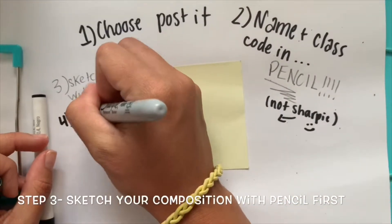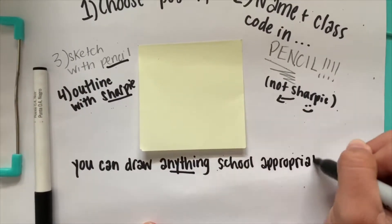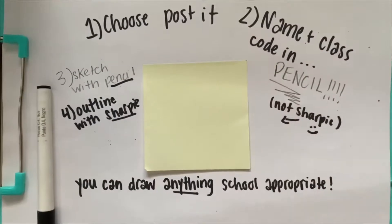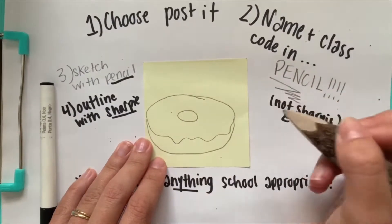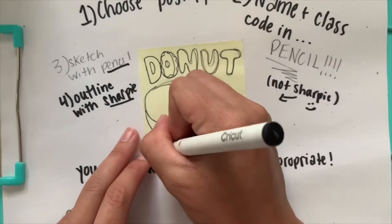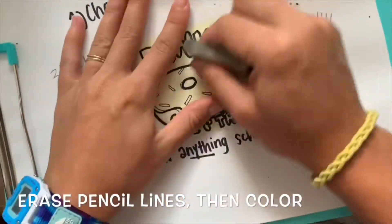Draw light, light, light until you get it right — that way you can erase. If you press too hard with a pencil, sometimes that's even hard to erase as well. When you're done, you can outline it with a Sharpie marker, then add color or anything you want, as long as it's school appropriate. We will not be displaying anything inappropriate in our tiny art show, so please keep it positive. You can also write quotes in a creative and artistic way, as long as they are positive. I'm going to go ahead and draw a donut because I really like donuts — and keep it positive and write 'donut give up, keep on trying.' Then you can always outline it in Sharpie and erase any marks you didn't like, then add color or whatever you would like.